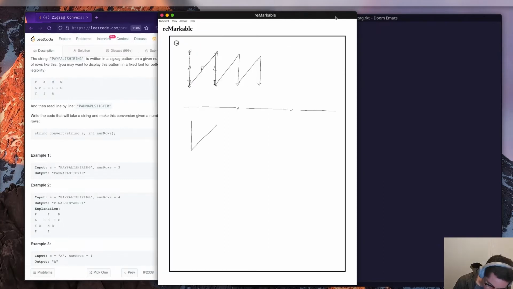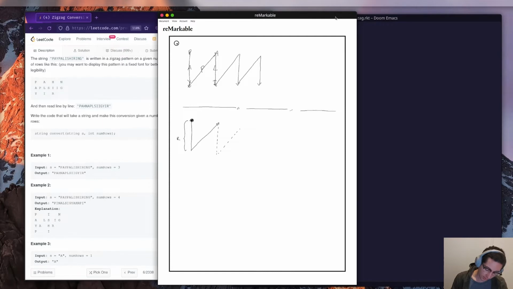Let's draw only the part that repeats itself, which is this. You start somewhere, and then you have some length here, which I'm going to call rows, and then you have again this diagonal pattern. And then you just repeat that more times as needed until you actually run out of all the letters and then you are done.